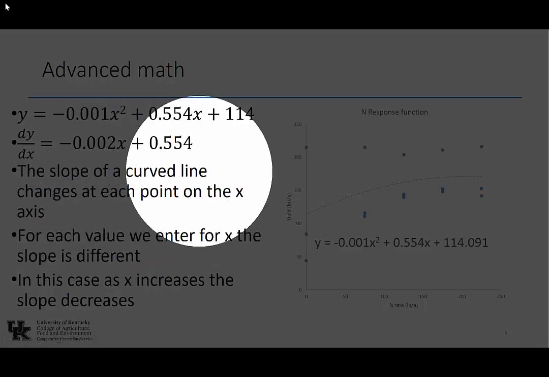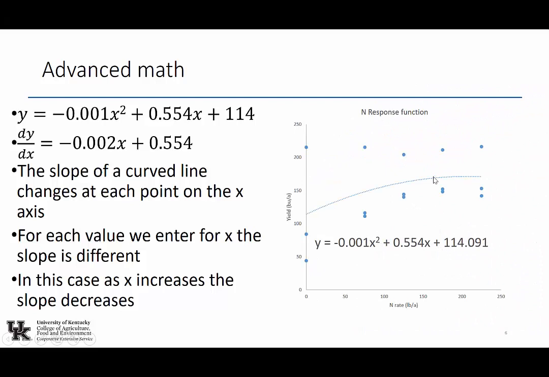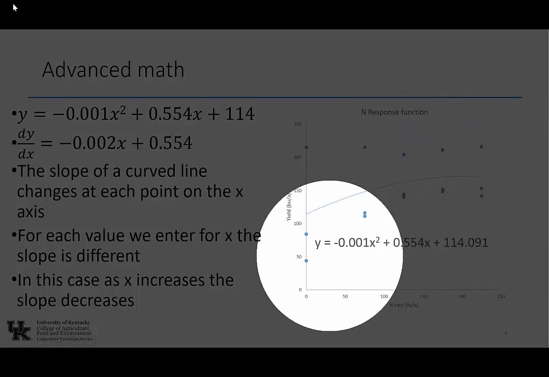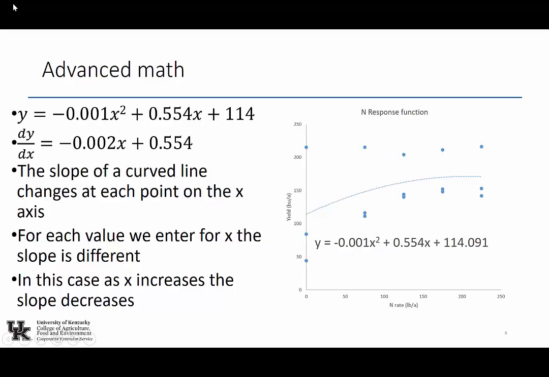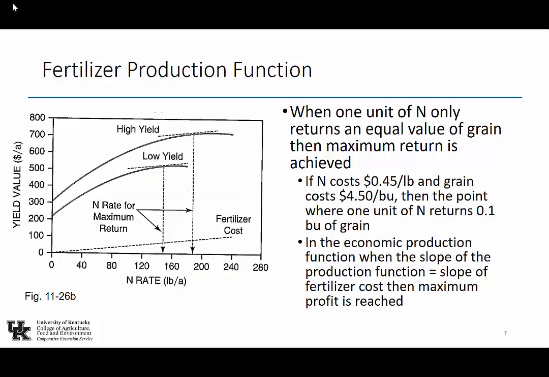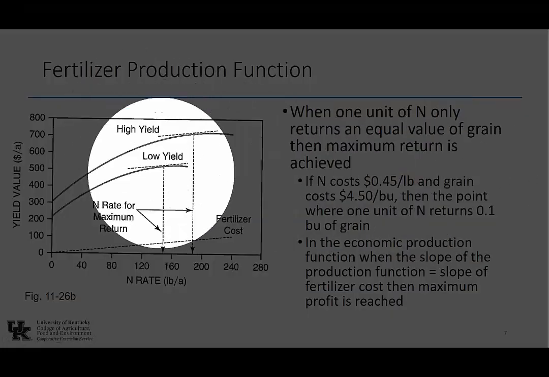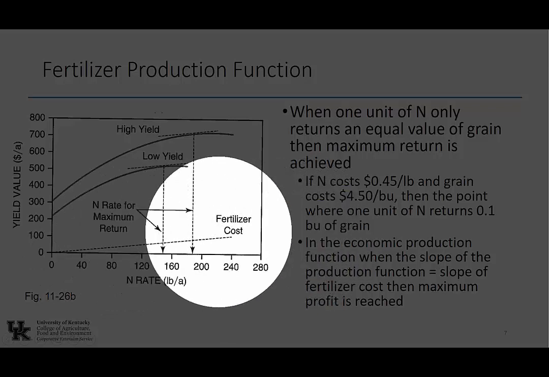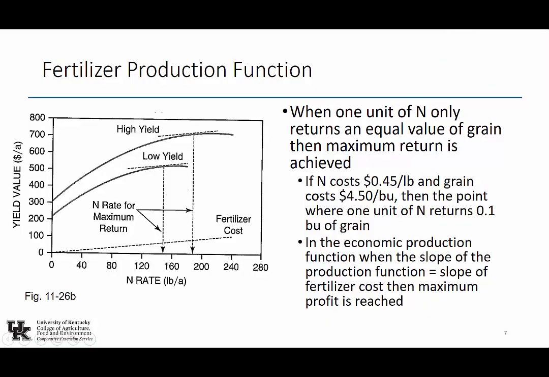The slope of a curved line changes at each point on the x-axis. With a linear line it stayed the same, but with a diminishing return function, that slope goes from high to low. As the nitrogen rate goes up, my yield increase is less and less for each unit. So as X goes up, my yield increase per unit is going down — the change in yield per change in nitrogen gets smaller and smaller. Now I've got the high-yield and low-yield fields, but now we're looking at yield value — we've multiplied the price of grain times the yield to get dollars per acre.